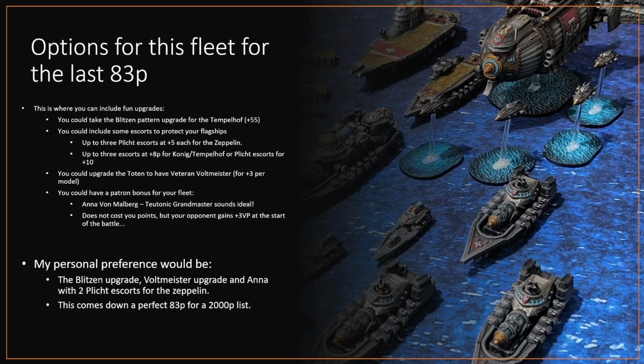and it might just be better to use a few upgrades elsewhere. I've already mentioned the option to take a Blitzern pattern upgrade for the Tempelhof. That would cost me 55 points, so I can definitely do that if I want to, and swap some of my SRS around for Blitzen bombers, giving me a bit more oomph when it comes to doing aerial attack runs.